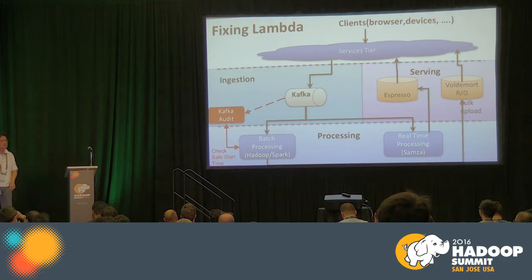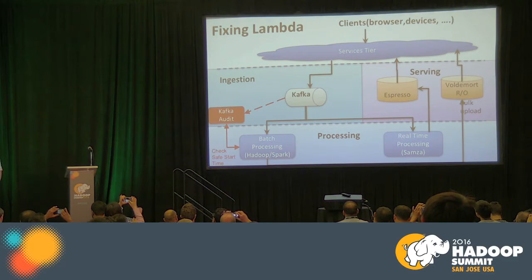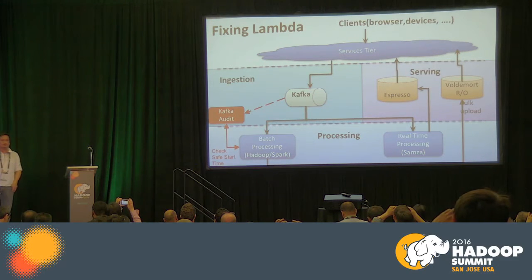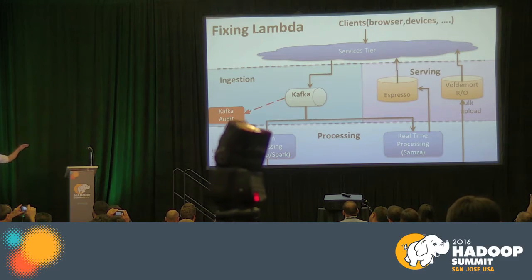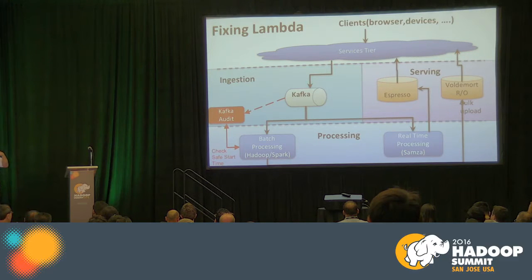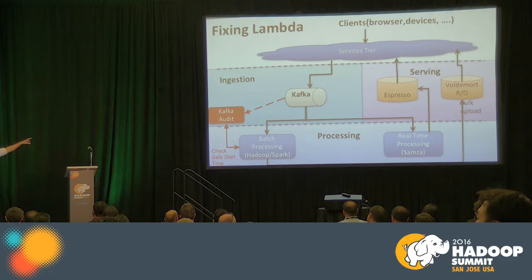We actually need to use an additional system we call Kafka Audit to help make that decision. What does the Kafka Audit do? Kafka Audit keeps track of the number of messages the producers have pumped into a certain topic in a certain time range. So before the batch scheduler starts the batch job, it has to consult the Kafka Audit system, asking, hey, for this time range, what is the number of messages published in the system? It then compares that with the number of messages it sees in the batch job and determines whether it is a safe time to start or not. So it's an additional system that helps us make the decision so that we can address the edge problem in the Lambda.